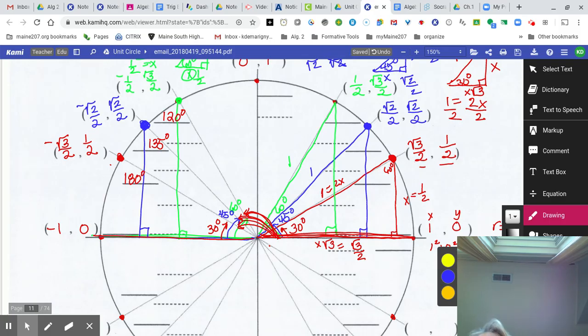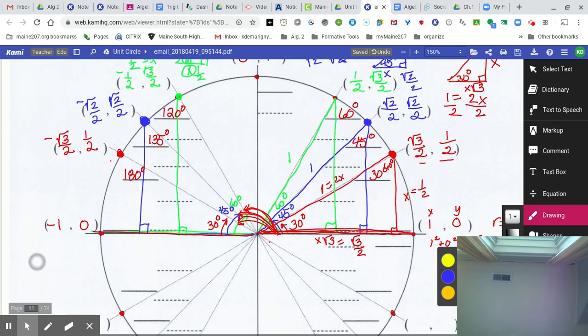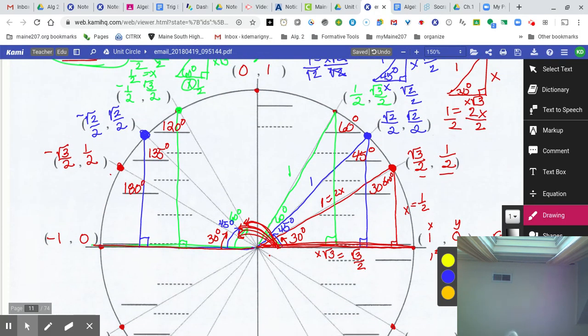Now, I'm going to go back to this side and I'm going to move my references from in here to where I need them to be. So this is a 30-degree reference. The blue triangle is a 45-degree reference. And the green triangle was a 60-degree reference. Now, the final thing that I need to do, well, I'm going to fill in the rest of the circle, and then I'm going to explain to you one final really helpful note.